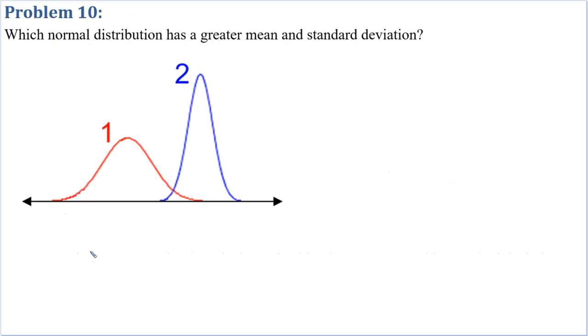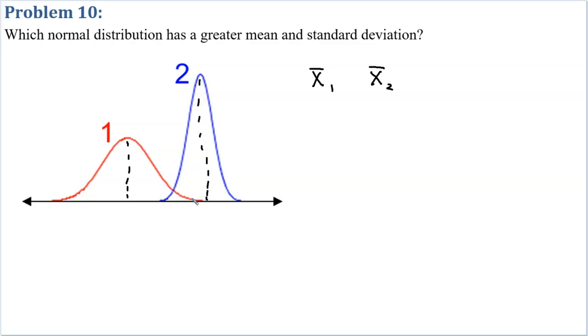So what I have for problem 10 is asking which normal distribution has the greater mean and standard deviation. I have two different curves here, both normally distributed, but next to each other we see one's higher, one's further up, one's more spread out, one's skinnier. First off, for the mean, we could say x bar sub 1 and x bar sub 2, as in the first curve's mean and the second curve's. Well, that just occurs in the middle.